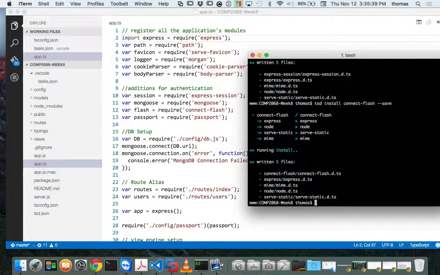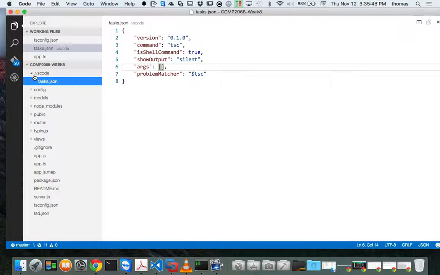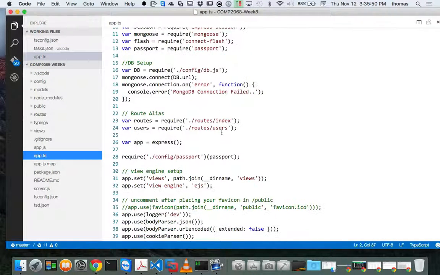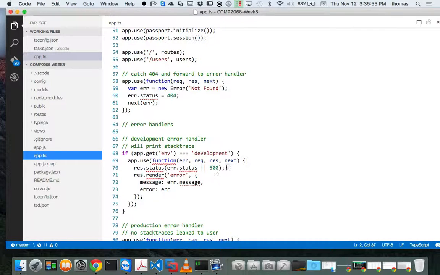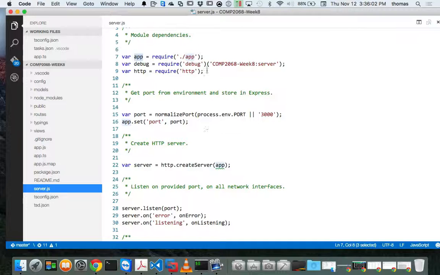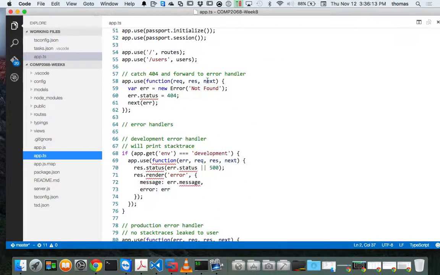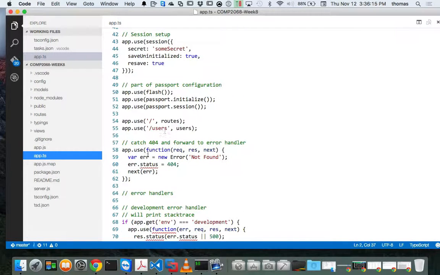Lots of stuff. But now, the great thing is, if I go through this, here's my task runner. If I go through and look at my app.ts, some of my errors have gone away. Some of them are still there. The reason is because it doesn't understand some things. If I go back to my server.js, as an example, it doesn't have anything in there. There's nothing wrong. Why? It's a JS file. Until I convert it to a TS file, there's no TypeScript. There's no typing. There's no something called code hinting. My app.ts is a big one to fix, and we're going to talk about how to fix this next week.